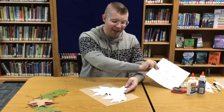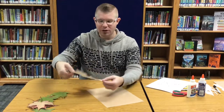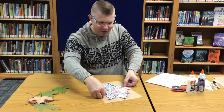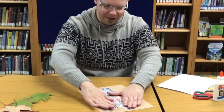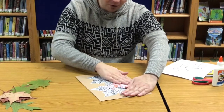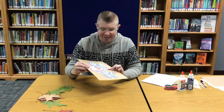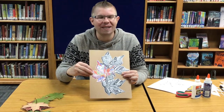After you've finished your doodle leaf design using either ink or colored pencil, what you can do, if you want to, is cut out your design just like Mr. Jeremy did here, then put some glue on the back, find the right spot, and glue it down on your piece of colored paper. Mr. Jeremy is using a brown cardstock here so that it kind of looks more like fall, but you can use whatever color you like — maybe even use colored pencil that picks up on that color in the background. And voila — you're finished with your doodle leaves! Pretty easy, isn't it? I can't wait to see yours, and hope to see you back here again next time for our next Virtual Art Club.